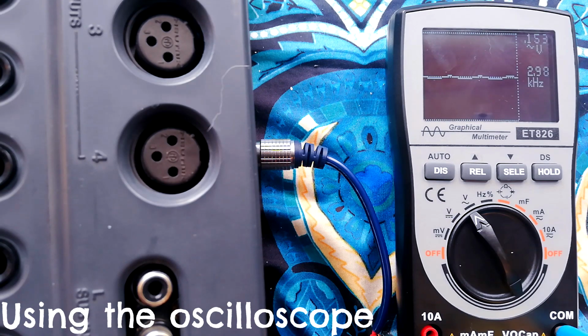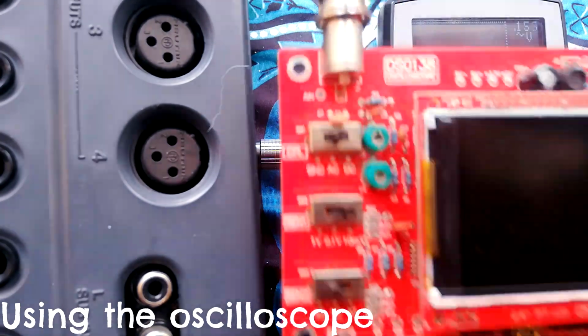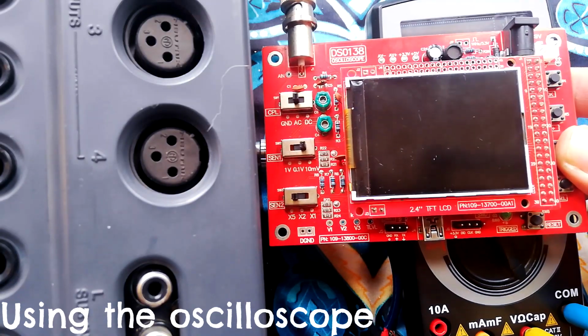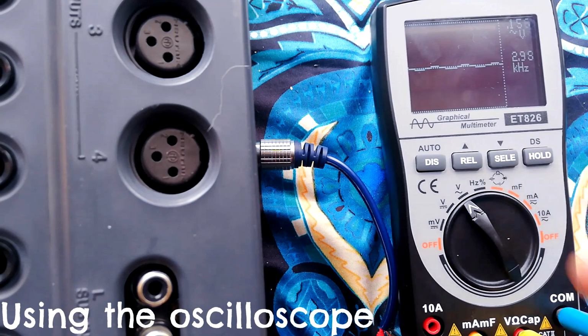When I'm testing for distortion or whatever, I tend to use my ears. I tend to use an audio probe more than I rely on the visual information from an oscilloscope, but that is disappointing. It advertises itself as a multimeter and oscilloscope, and it's a perfectly capable multimeter, and a perfectly capable frequency counter, but frankly, the scope facility is pretty shit. And on the occasions where I do require visual feedback, I'll still be using this very cheap Chinese one. It was completely adequate in a way that this unit isn't.